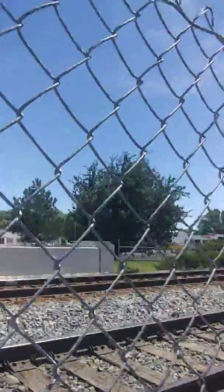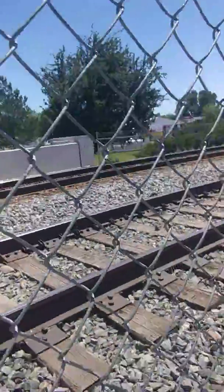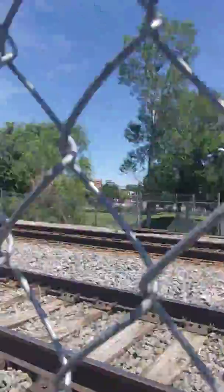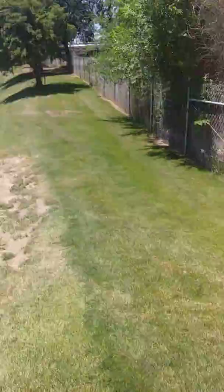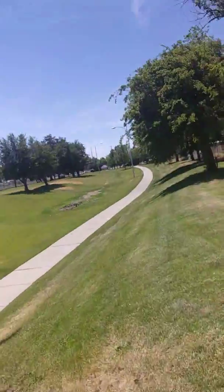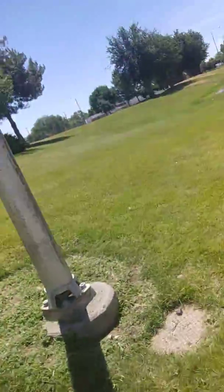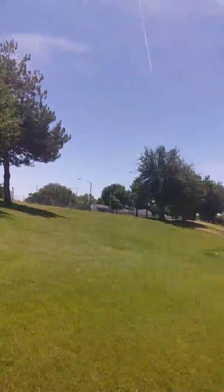Yeah. So here's the main line. Like I said, that sidetrack you can obviously tell came down through here. So you can see the extra 10 feet they added on right over there on the other side of the active main. So again, Main Street would have come right down through here. Again, the light poles. I really don't know if these actually still work or not. But that's the remnants of the old Main Street. And we're just going right back towards Les Schwab.